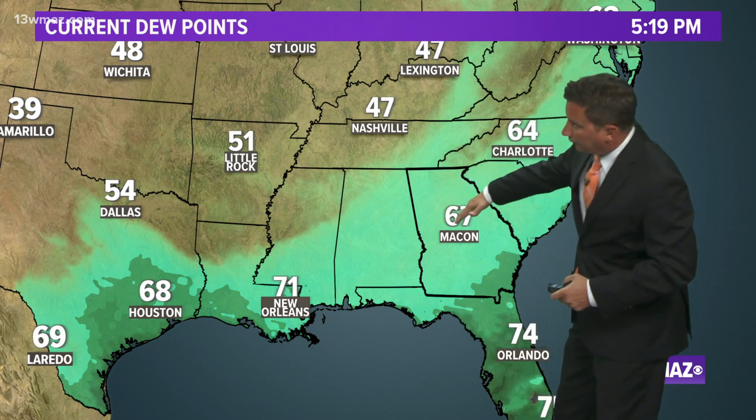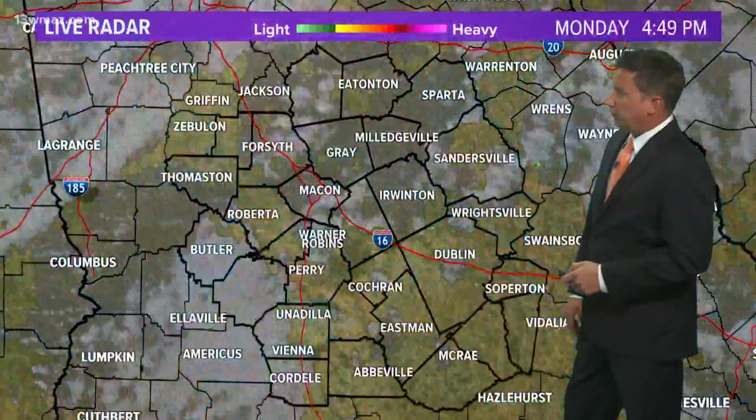And the dew point map again tells the story. Sometimes on one of these fronts, when it's mainly a dry front, this is usually where you can see it the most, and you can kind of get an idea. Drier air forcing it in. So as we go on through tonight, what little bit of muggy stuff we do have will get erased as we head through the overnight hours.